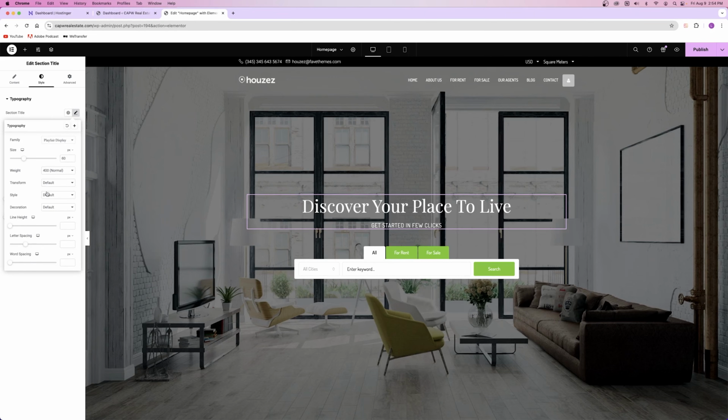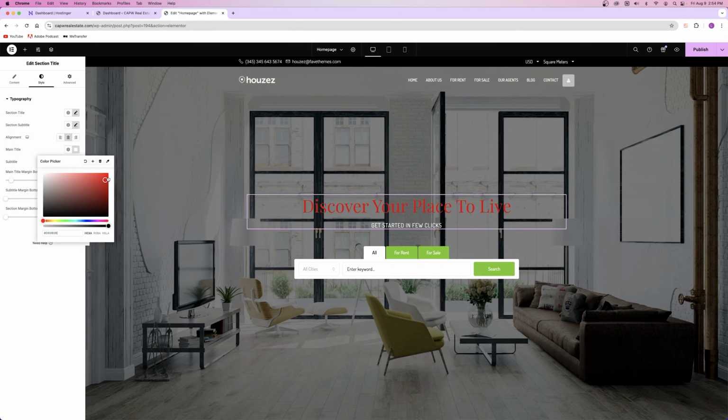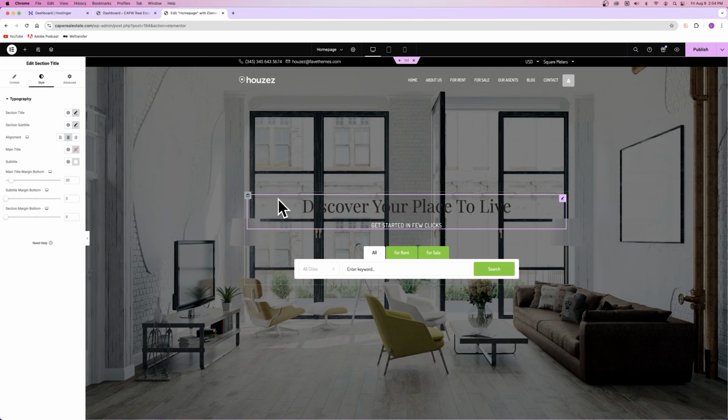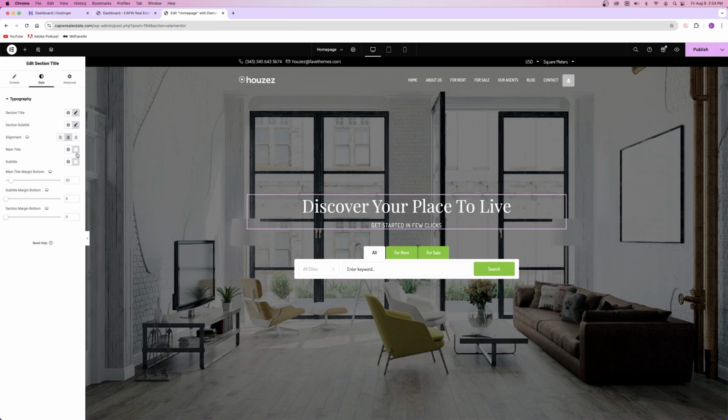You guys can change the letter spacing. You can transform it to uppercase if you want to. This is where you change the typography, right? And that's for the title and subtitle. You can also change the main title and subtitle color. So I could change this to red, for example, or I could just clear it and go back to the default color, which is gray, or we just go back to white. You guys get the idea. Under the Style tab, you can change things like color, typography, and then you have some spacings like margin and stuff like that. So that's how you can change this text.